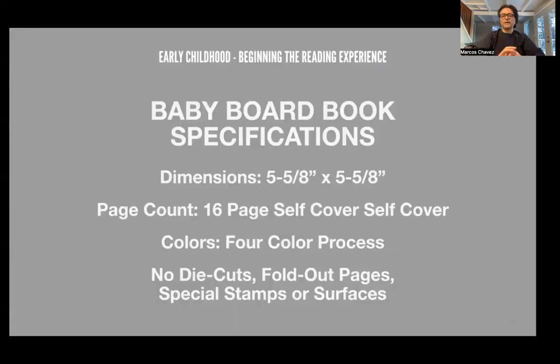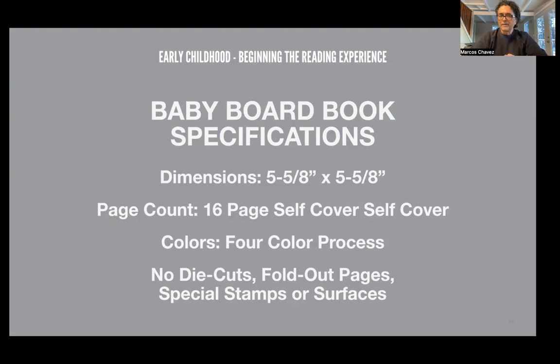Okay, so as we talked about in class, part of what makes the design process is that there are specific limitations and directions that you have to follow. And in this case, creating your book is not going to be about you thinking about what size your book is or what kind of special treatments you'll do in printing. It's already predetermined because we have to use on-demand printing, and we have to keep this as affordable as possible. So every book is going to be a 16-page self-cover, which is 5 5/8 by 5 5/8, with a spine.